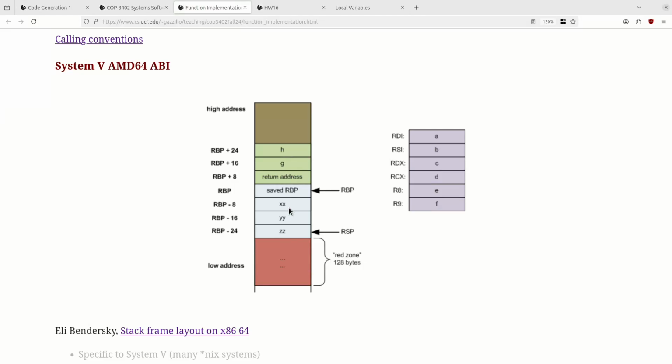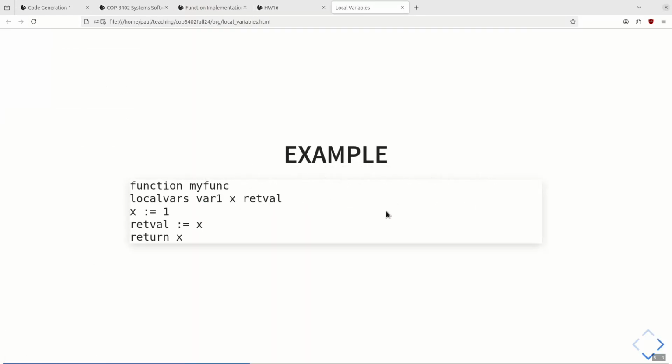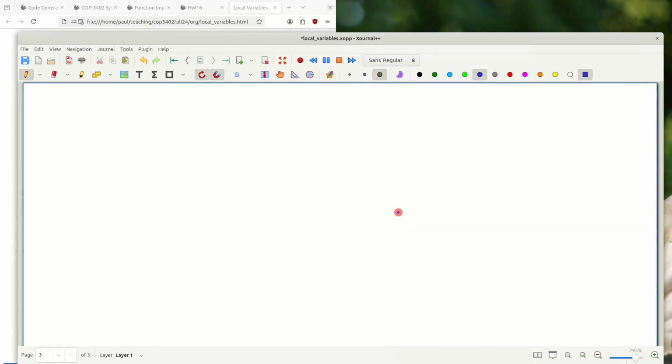In functions that have local variables, after the prologue, we allocate space on the stack for any local variables that we have in our function. So after that prologue, we're going to just push enough space onto the stack to hold all of our local variables. Questions on this? Okay, so let's show this example here.